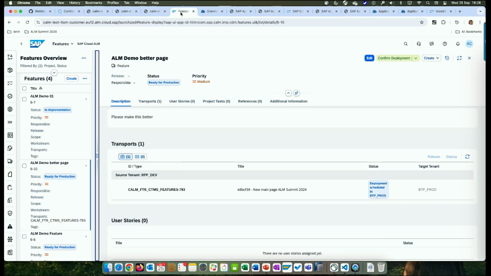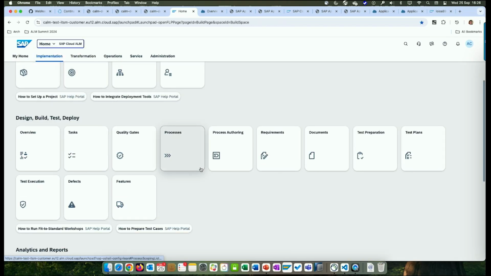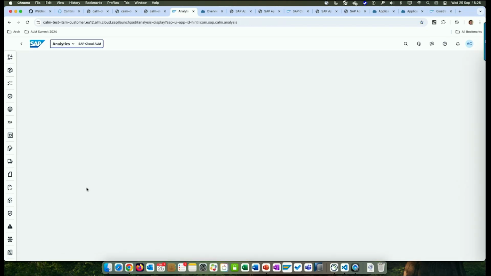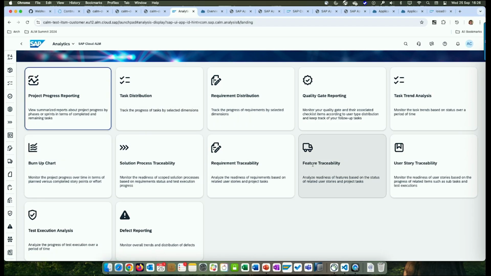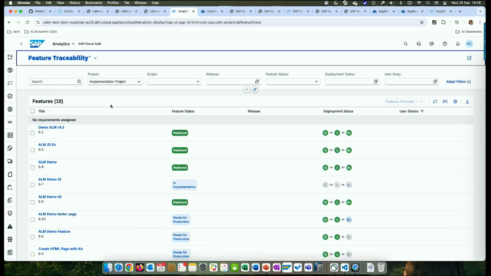And from the features point of view, while this is loading, we also have analytics available, okay? So you can use this to get an idea about the feature traceability and have an idea of which feature has been deployed, in which status it is, and which system reached, okay?